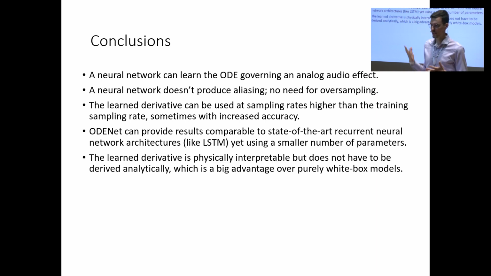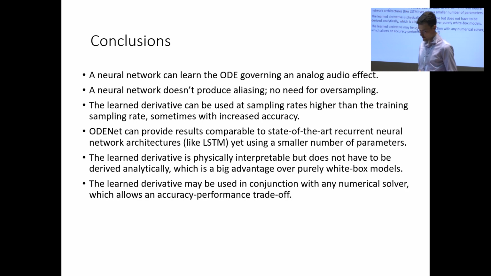And then also we've seen in the visualizations that the learned derivative is physically interpretable, but we did not need to derive it analytically, which can also give us some more insight into the circuit. And finally, the derivative that we learned can be used with any numerical solver, and in this way, we can trade off accuracy for performance and also the neural network size for the solver complexity. So this gives us more flexibility.